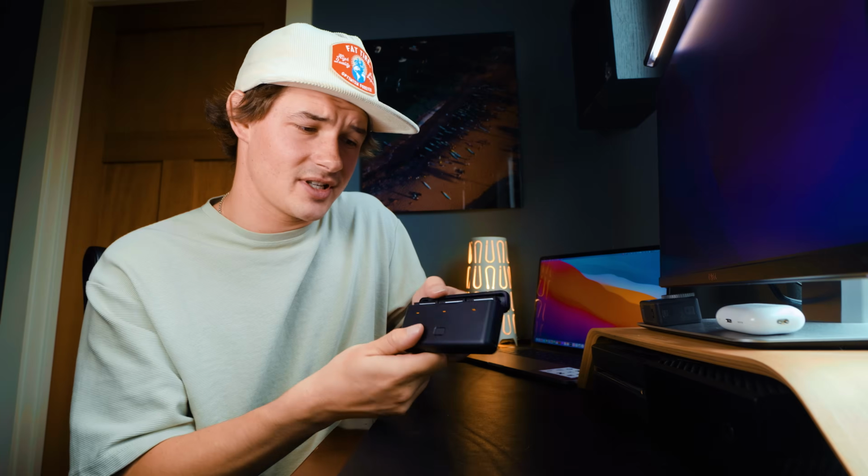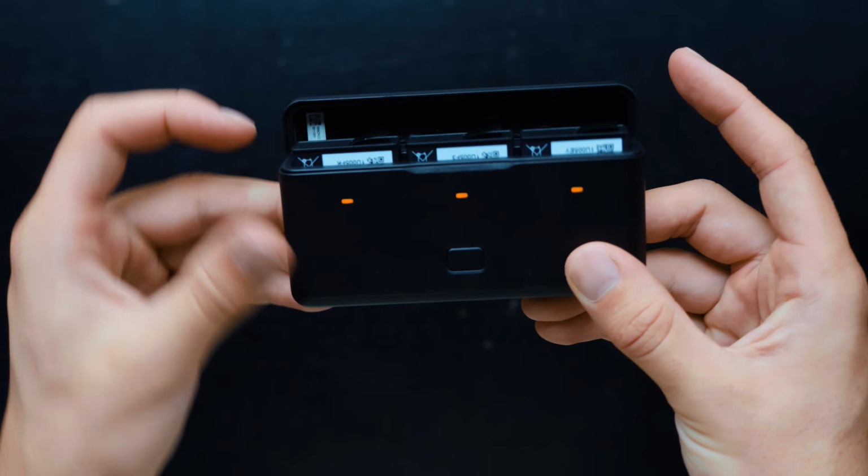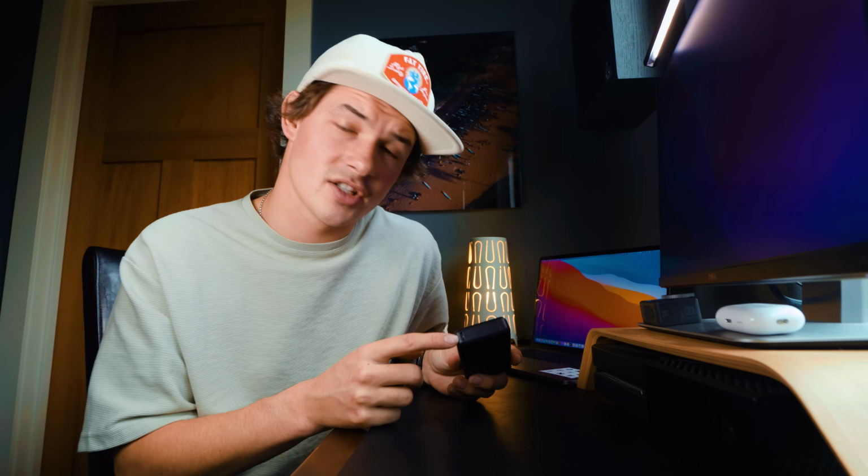I filmed with this thing a lot at the mountain, and I have not run through over 2 batteries in an entire day of filming, and the adventure combo comes with 3 batteries, so I've never run out. If things were to get low though, DJI offers this case, and this case is genius because 1, it not only holds your batteries super conveniently and tells you their status, but it also acts as a portable charger.